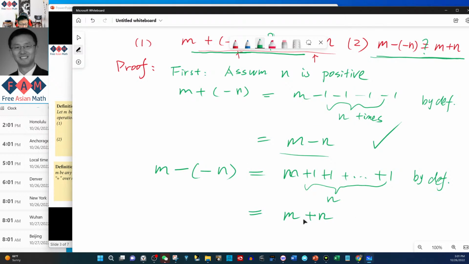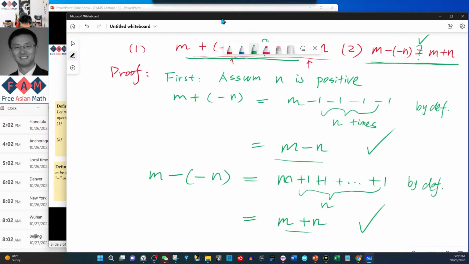We don't know whether m is negative or positive, we don't care. But we do know when you have integer m, you plus 1, do it n times, because n is positive or natural number, we can say you can do it n times. But this is our very definition of how to add a natural number to an integer. So once again, we are done. We say this is also true, just like we did in the other case.